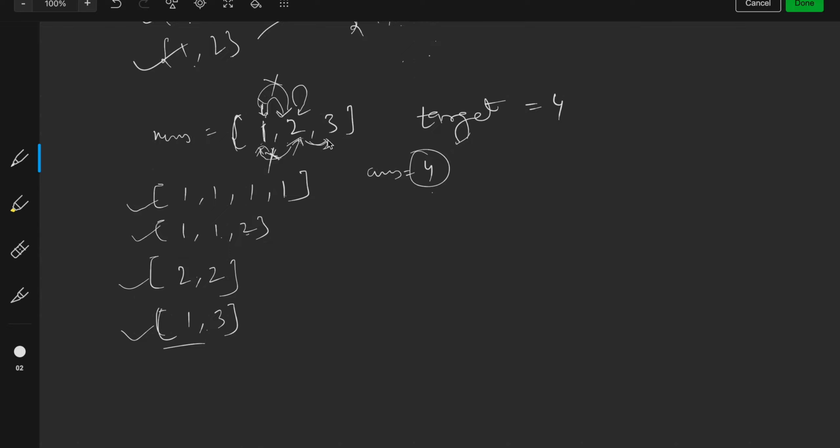Because in that case, if we come to 3 and we can again go back to 1, we will get 3 comma 1 also as a possible combination, right? But we don't want this. So once we are at any index, we can include the element at that index as many times as we want, or we can move to the next index. So this is what our solution should do.